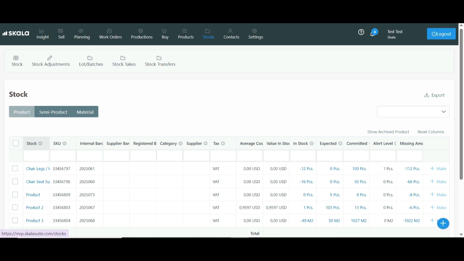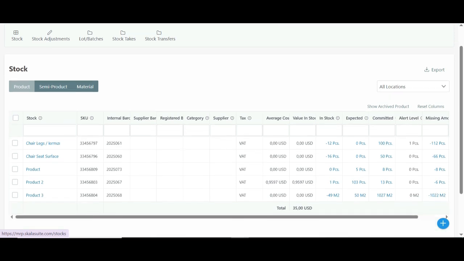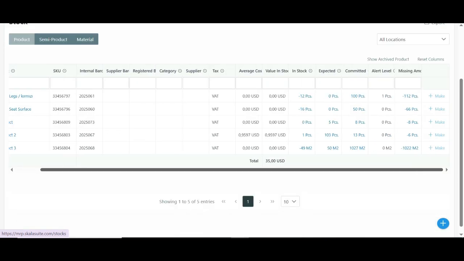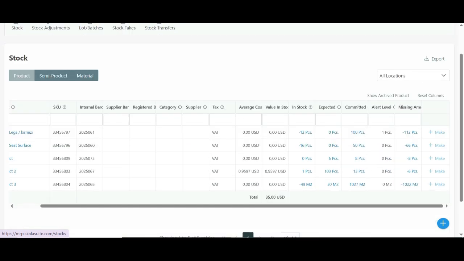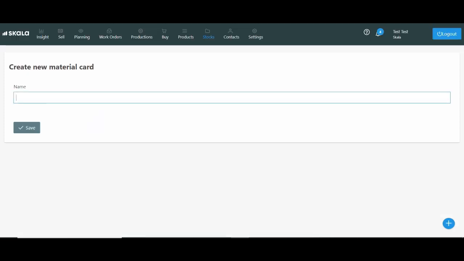When we go to the stock section, this is the screen where all our materials, products, and semi-products are listed. If we want to add a new stock card, that's a new material, semi-product, or product, we do this using the plus button.